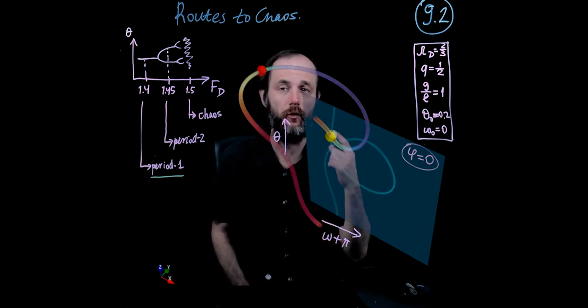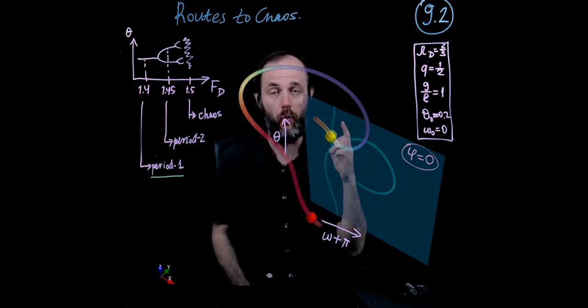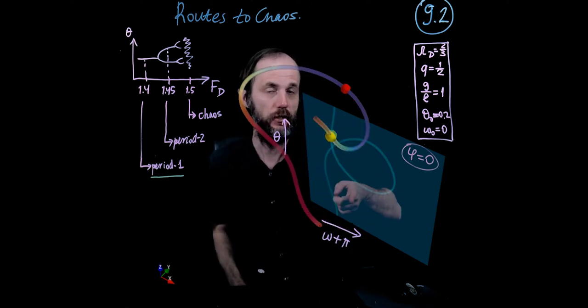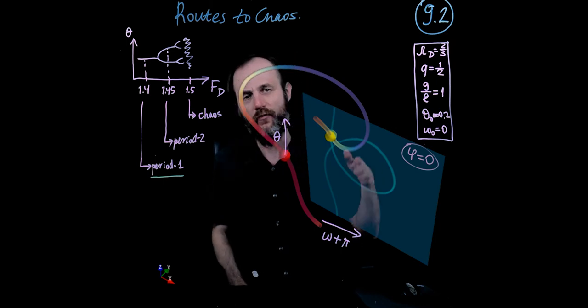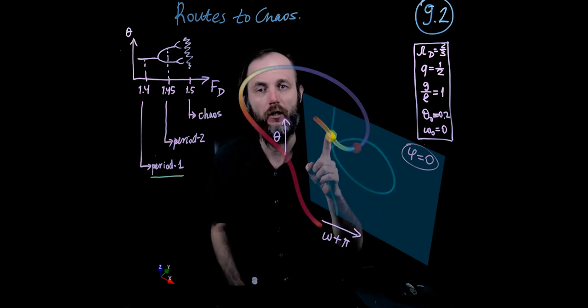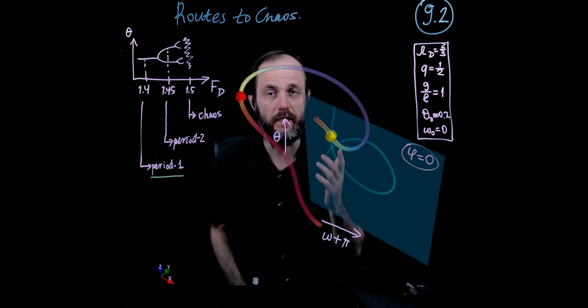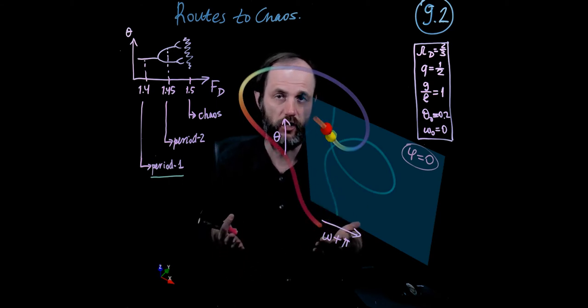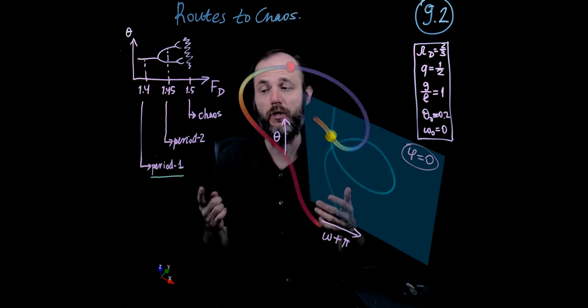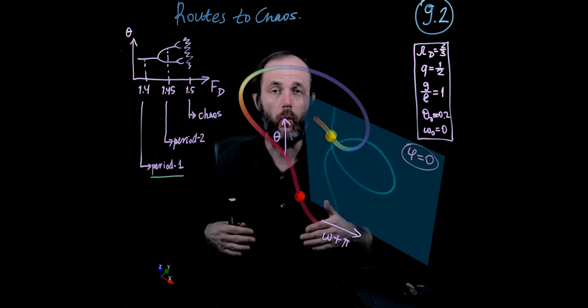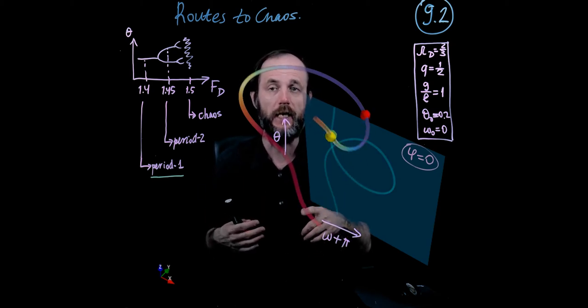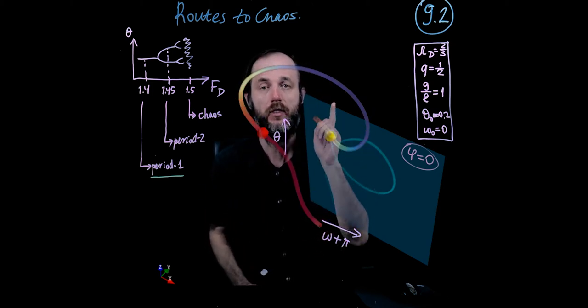It evaluates the system only at one point. And so what it does, it checks: is it still the same after one period? Yeah, okay, fine. It's still the same. And so this little yellow dot is an indication that nothing has changed. Our system is period one. It's always the same. Every period, it does the same thing.